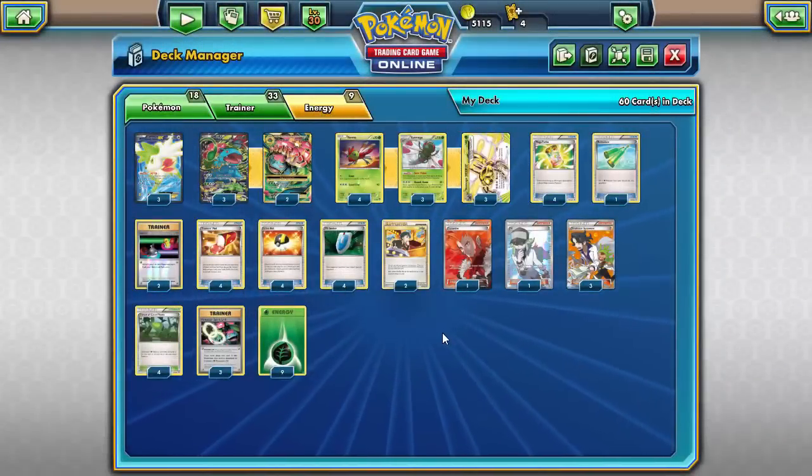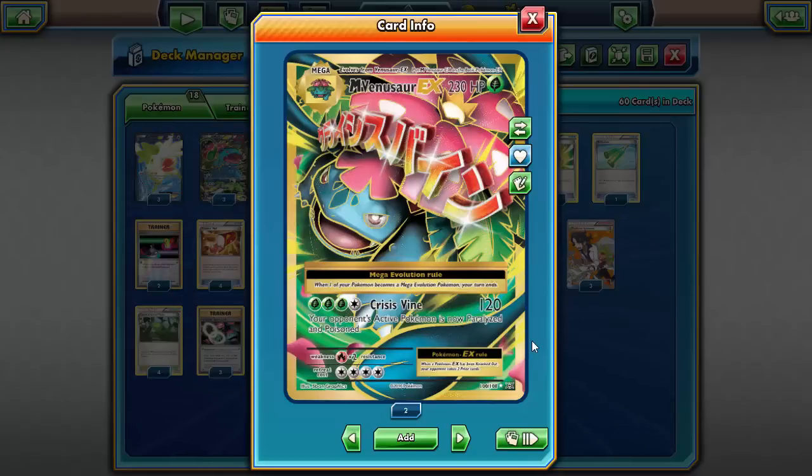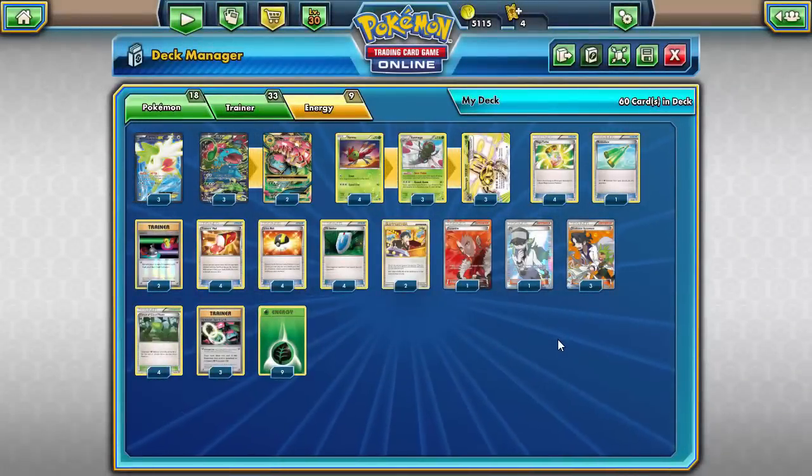Now, I'm not going to lie, Mega Venusaur is very, very clunky, because not only does the 4 energy take a while to power up, it also inherently lends itself to being taken out by things like Mega Mewtwo and Yveltal, and to a lesser extent Lugia EX, but mainly Yveltal and Mega Mewtwo. If those guys get a hit on Mega Venusaur when it's fully powered up, Mega Venusaur is in a whole heap of trouble. So that's something you have to keep in mind, and also the fact that it has a 4 retreat cost, meaning it's going to be stuck active and not going anywhere. So Mega Venusaur, very, very clunky.